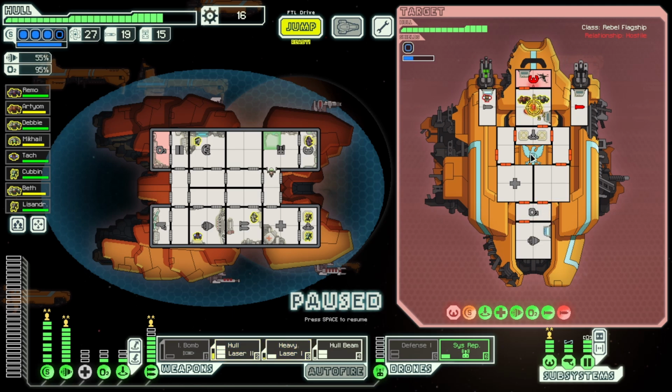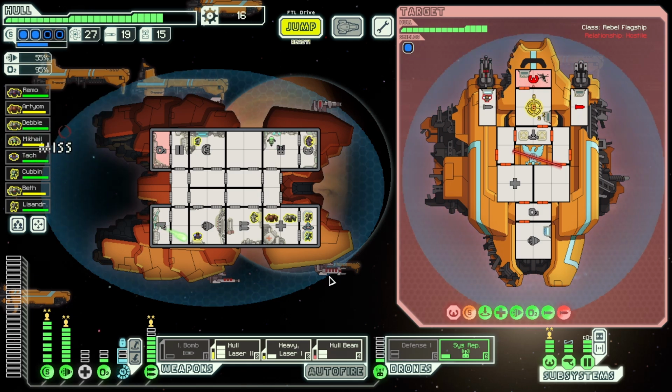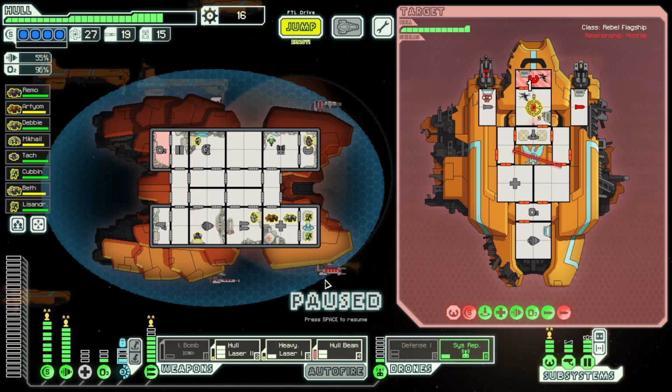No, hull laser and heavy laser on the shields. Hull beam needs to hit as many empty rooms as it can. Looks like it can hit 3 of them, so that's going to be 6 damage. So hopefully the hull laser and heavy laser will smash the shields. Yes, they did, and they breached it. Hull laser, empty room. Heavy laser doesn't really matter what it hits, as long as it hits something. Heavy laser, we'll just go for that.